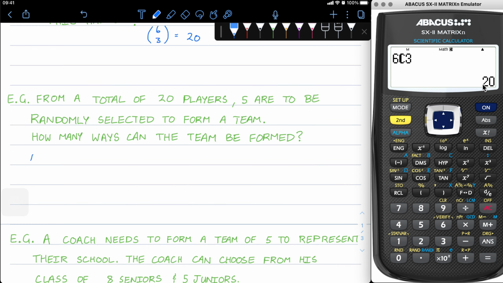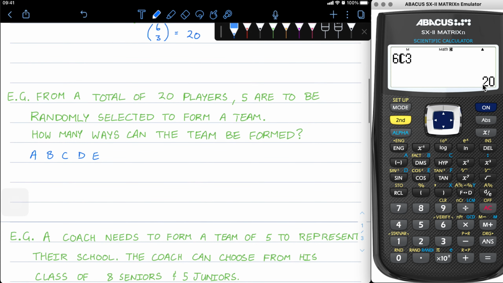Let's say we have a team of A, B, C, D, E. And these 5 people come from the 20. But if we choose them in a different order, A, C, D, B, E, this team is the exact same as this team. So as you can see, just by picking them, there's no order to be found.